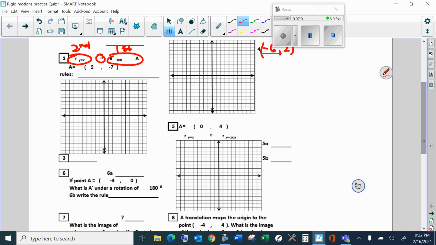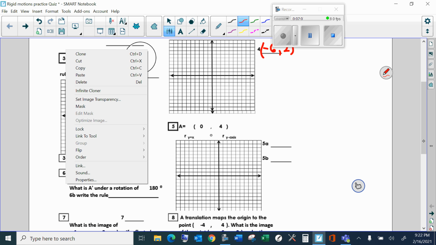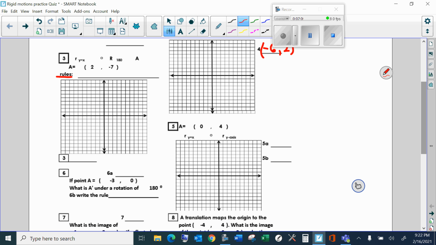All right. So what is my rule? Notice this is rules. There's 2 of them. You don't put down 1, it didn't say rule, singular. There's a rule right there, and there's a rule right there. I'm going to have 2 down. I write this one down first because that's the first one I'm going to do. So that rule is negative x, negative y. And what's the rule for reflecting over line y equals x? We just said it, y comma x. Just switch the x and the y coordinates. So that's exactly what I should write.